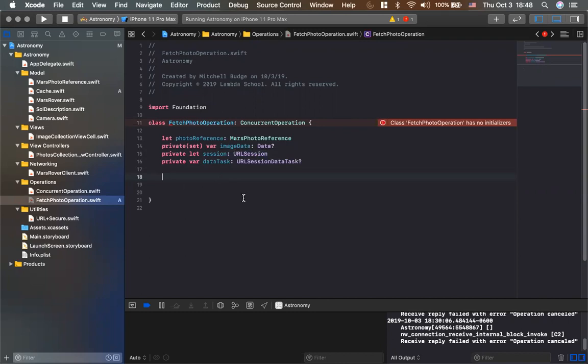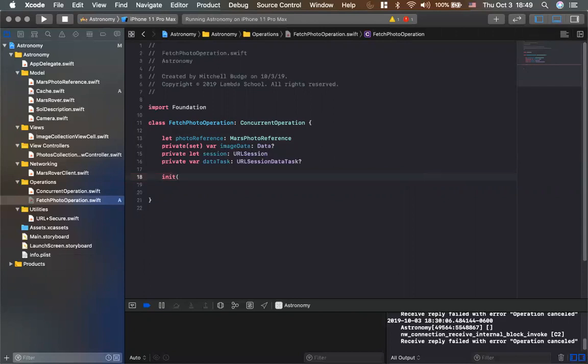Okay, so it's yelling at me right now. It's saying you don't have any initializers. So what we need to do is create some sort of initializer that's going to make sure we get these properties filled in, that we have values for these properties if they're not optional. These ones are optional, right? Because we don't necessarily need a data task to occur yet. We don't need image data yet. We're going to hopefully get it. But we definitely need to have some sort of data that it's pulling down from the API, and then we definitely need to run some sort of network task to go back in and get the network information, to get the URL from that specific picture.